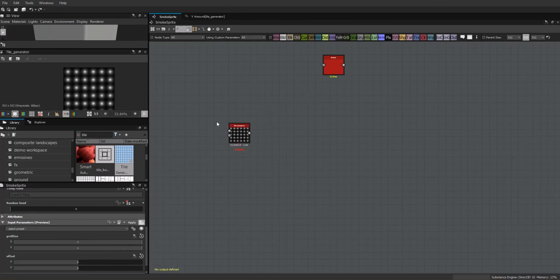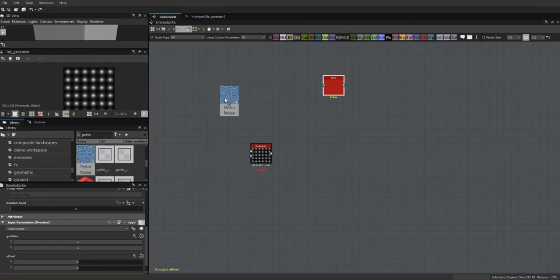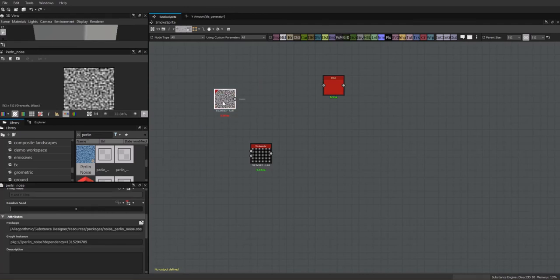Right, so let's figure out what we're going to put into here. Again, we're not going to concentrate on making noises here. This is about the mechanics of getting the pixel processors to work for you. So I'm just going to pick out a couple of things here, and we'll quickly put something together.